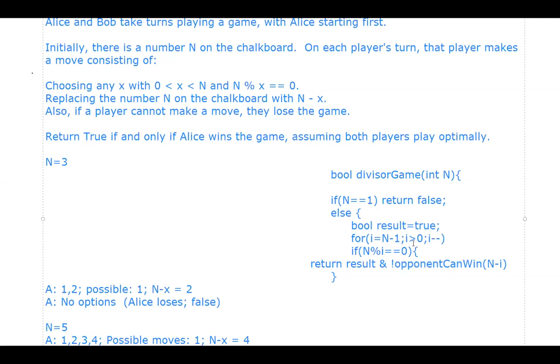Yeah, right. I was thinking from Alice's move perspective, but you're right that maybe I should make this generic, because then it will be back and forth, right? So can you not use the divisor game itself as a function and make it recursive there instead of the opponent can win? Yeah, actually that's true, because that's exactly the logic I'm going to follow.